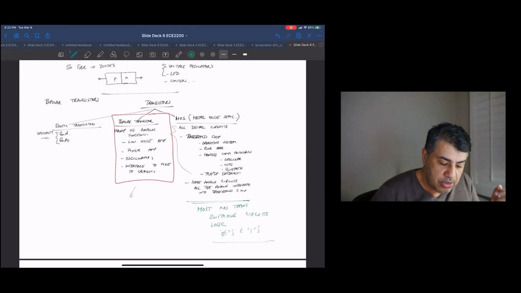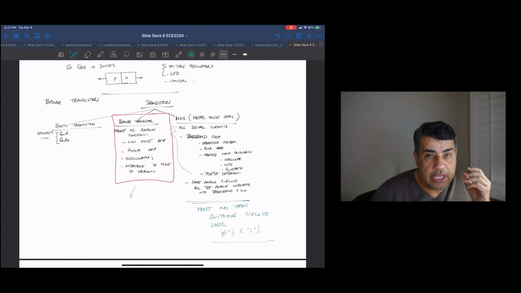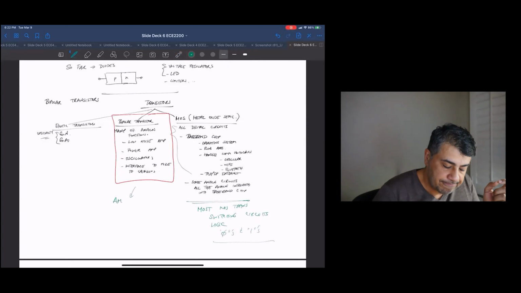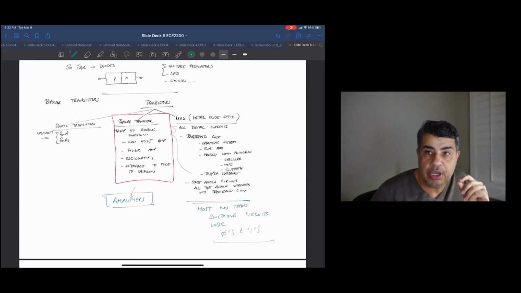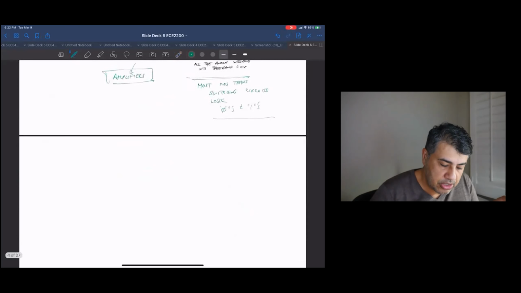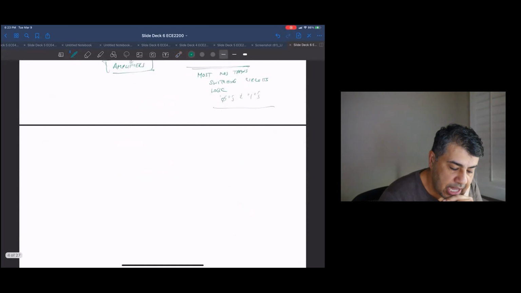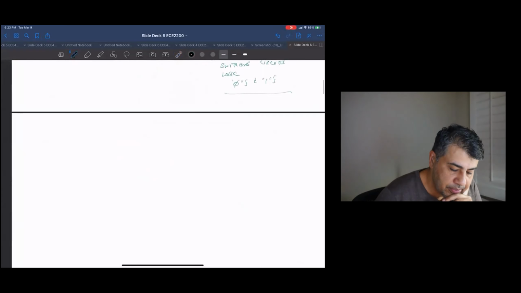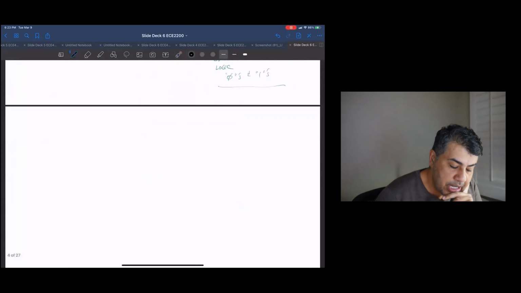And then bipolar transistors, so these functions that I mentioned, bipolar transistor, a huge part of those things are amplifiers. And that's really most of the stuff we're going to be covering with bipolar transistors. There are a lot of other things you can do, but amplifiers are a huge application. So if you just look at all the places in your cell phone where you might have amplifiers.